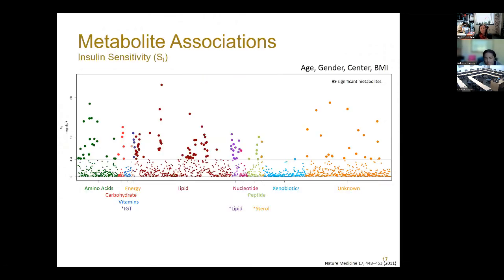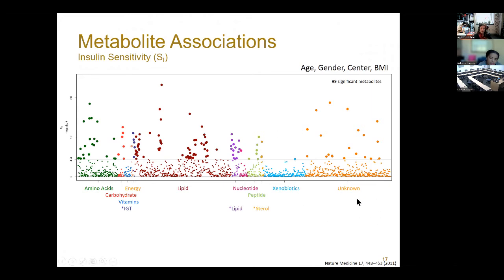This next series of slides are the results of that analysis. Before I start discussing them, I want to orient you to this slide. This is very similar to what you've seen before with a Manhattan plot, except now instead of genome-wide coordinates, we're using super pathways along the x-axis. You can see those pathways of metabolism that I talked about before: amino acid, carbohydrate, vitamins, energy, lipids being our largest class, nucleotides, peptides. We have some xenobiotics as well as the unknowns, which are partially characterized species.